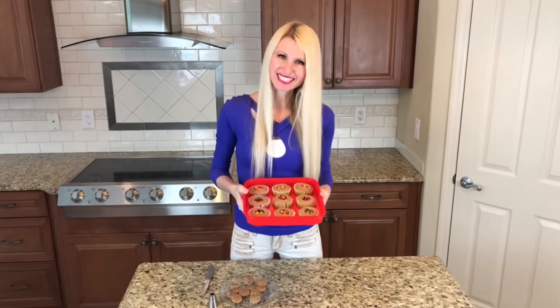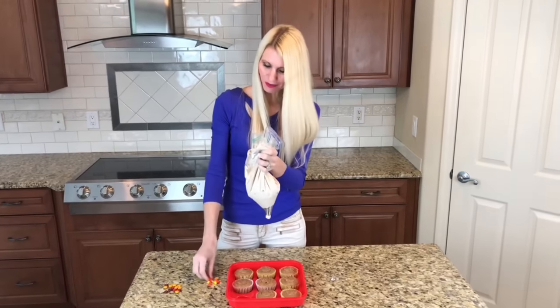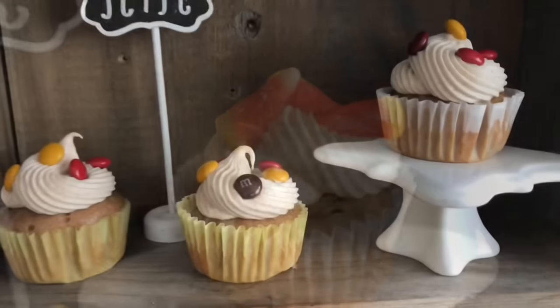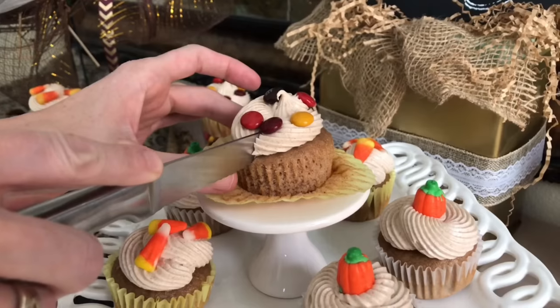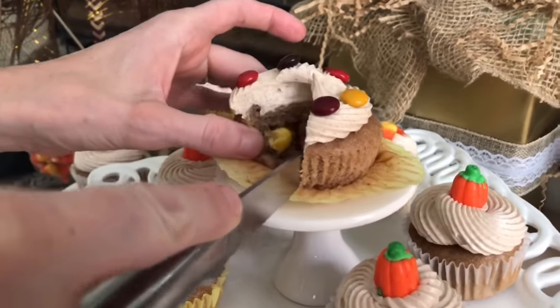and then our cupcake is ready for icing. I'm just gonna make a swirl of icing around each cupcake, and then I'm going to top them with whatever is filled inside. So either candy corns or M&Ms, and the plain ones are gonna have little pumpkins on top. What a fun surprise it would be to bite into a delicious cupcake and find out that the middle was stuffed with fall-themed candy.